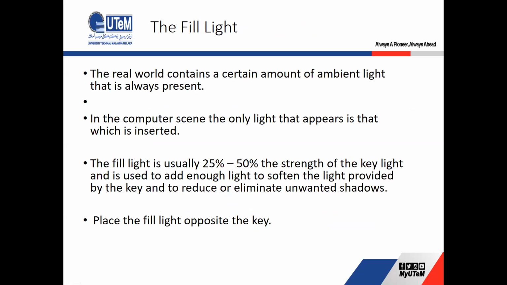The fill light: in the real world there is a certain amount of ambient light that is always present. In the computer scene, the only light that appears is that which is inserted. The fill light is usually 25% to 50% the strength of the key light and is used to add enough light to soften the light provided by the key and to eliminate unwanted shadow. Place the fill light opposite the key.